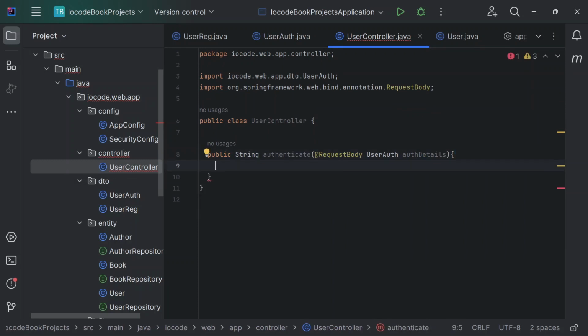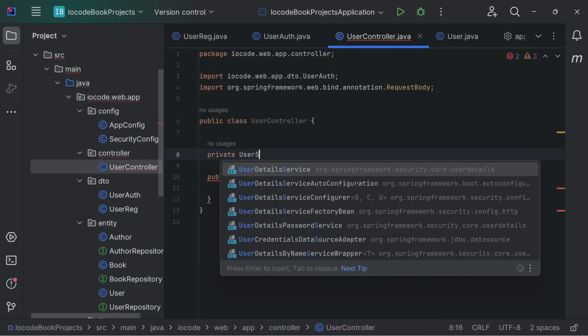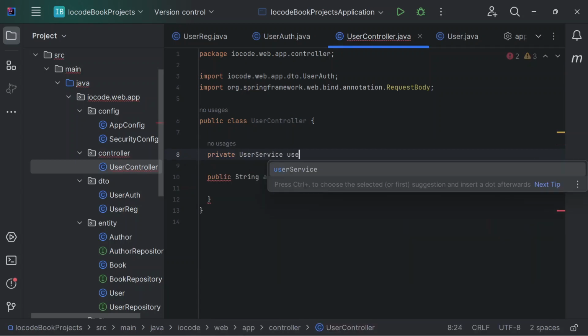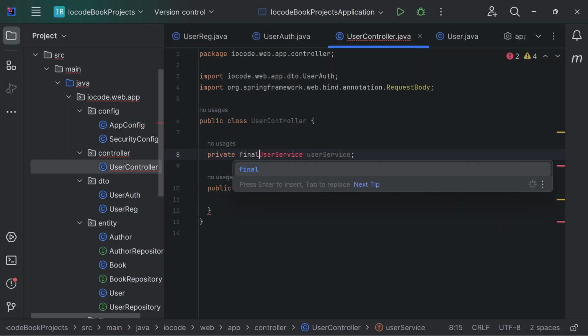And then what we want to do now is create a field variable for our user service. So I don't want to implement the logic that authenticates the user inside of our controller class. So basically, the controller class is going to call a helper class or a service class that is going to carry out that logic for us. So I'll be creating that class inside of the service package pretty soon, but now I just have to define the field variable for it. So I'll just say private UserService, then we have userService, and then I think I have to make it final as well.